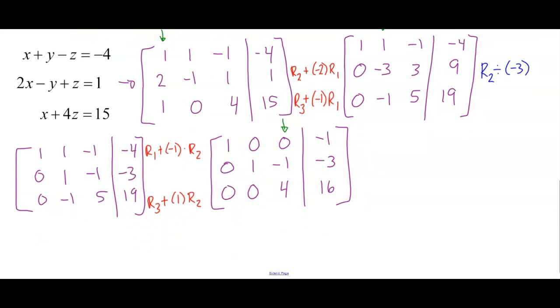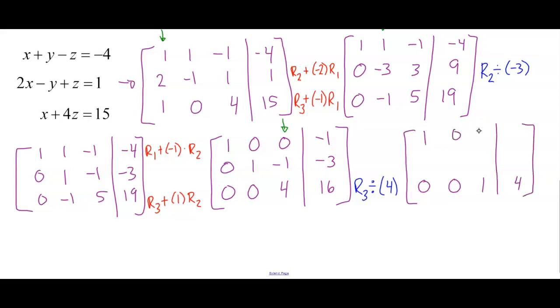And I'm going to do this in a similar fashion to what I did a couple of steps ago. I'm going to take this row and divide by whatever it takes to make that a 1. So I'll divide by 4. So now this bottom row is, let's see, 0 divided by 4 is still 0. 0 divided by 4 is still 0. 4 divided by 4 is 1. 16 divided by 4 is 4. That's the only row that changes. The other ones, I'm just going to copy them down again because they're not changing right now.